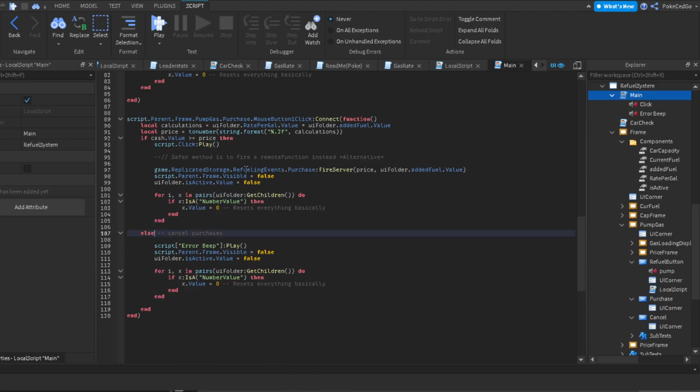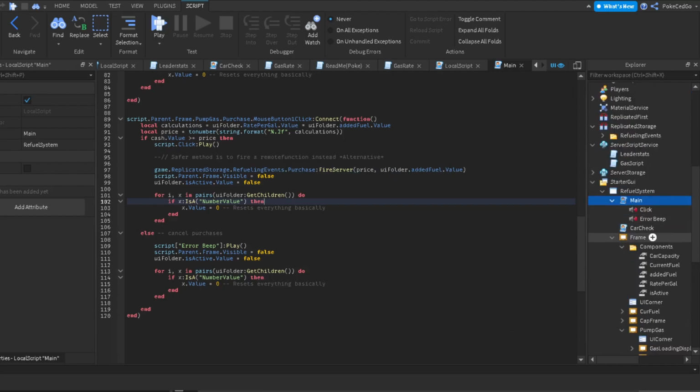And if they don't have enough cash, when they attempt to purchase, it will set everything back to 0 and disable and end the current existing UI. But if they do have enough cash, play the sound, fire server, it'll fire the price and the added fuel value, how much fuel they added. So the price they have to pay and how much fuel they added, and then sets everything back to 0, because that's the whole point. Resets everything back if they either purchase something or cancel something.